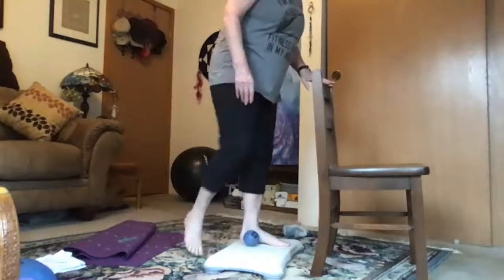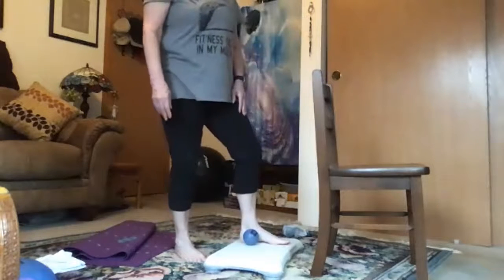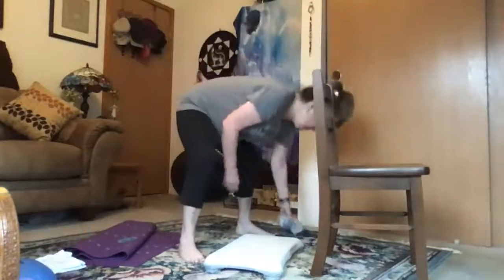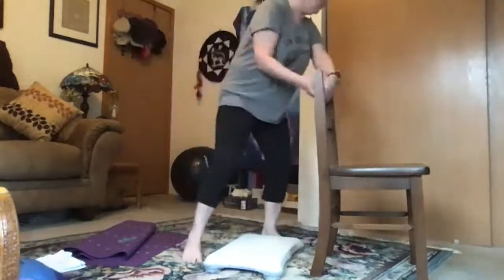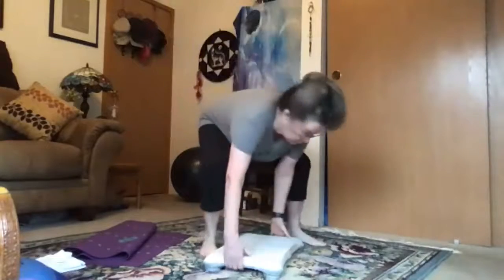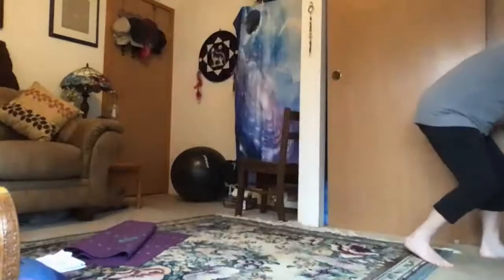Good. Let's do split stance short foot. So you're going to stand in good posture with one foot forward and the other foot behind. You can do it on a yoga mat.